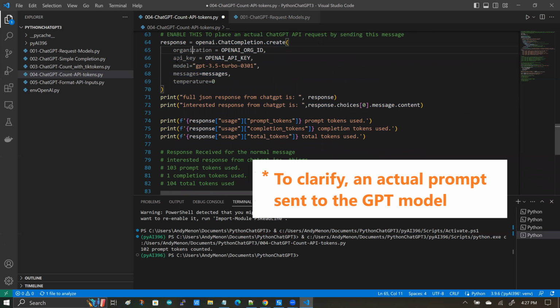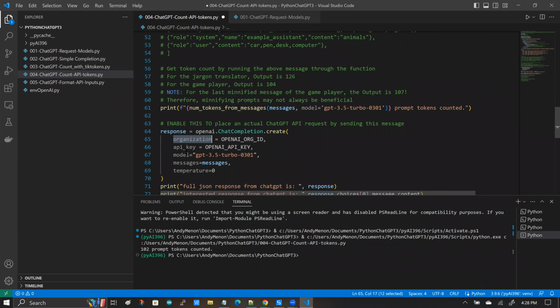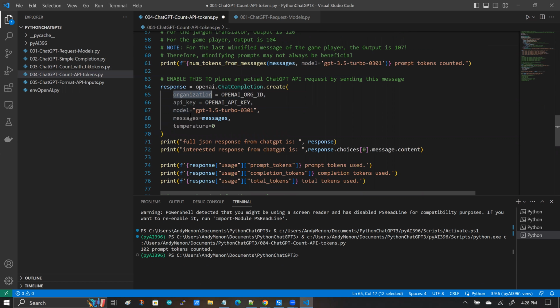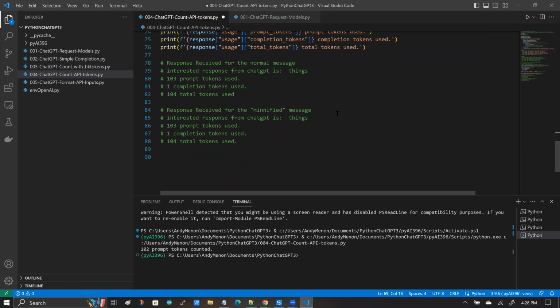I gave my org ID, and this is why I said at the beginning of the video that as far as the UiPath OpenAI connector is concerned, you just need the API key, but the org ID you will require if you are doing something like this from Python or any other programming language interface to place your API request, right? So I gave it my organization ID and then the API key, and then of course the model, and then sent the message through. And I set the temperature to 0 so that it isn't erratic. And then I did get the response back.